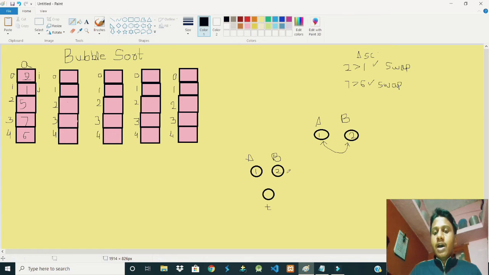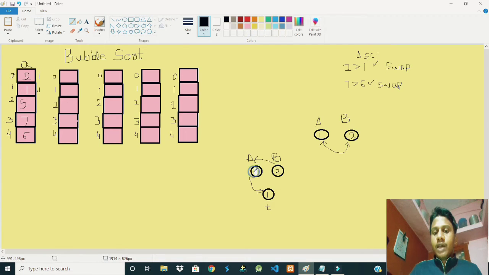First, out of the two, I have to push any one into T. Say I push the A value into T. So T will become 1 and A will be empty now.